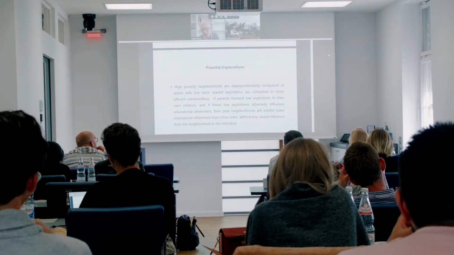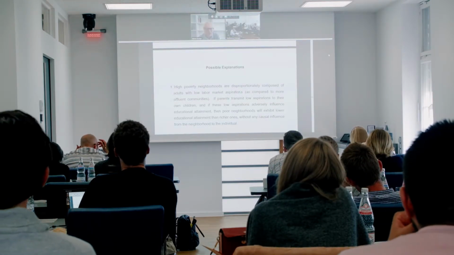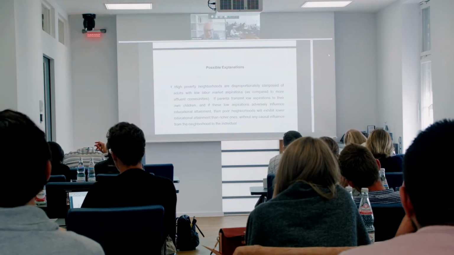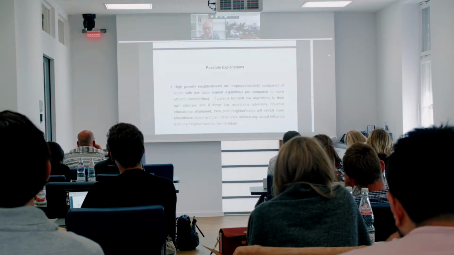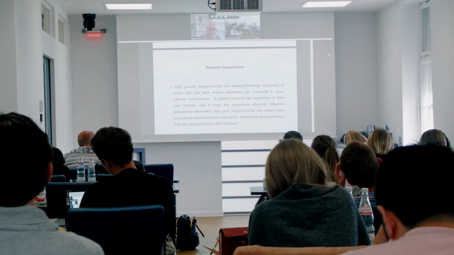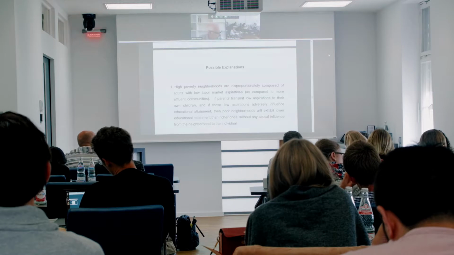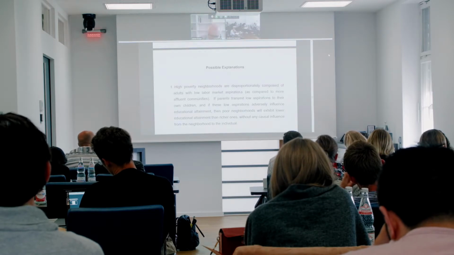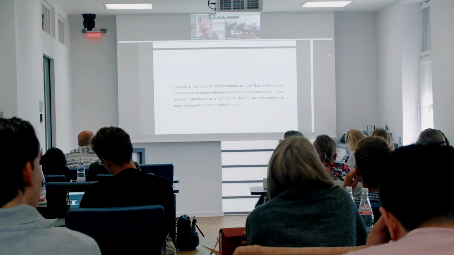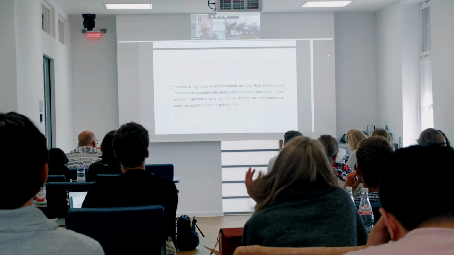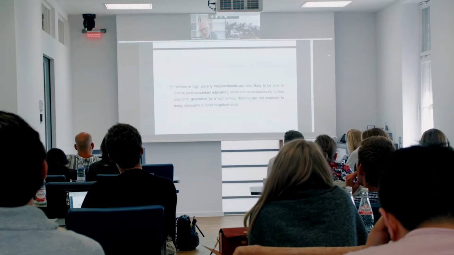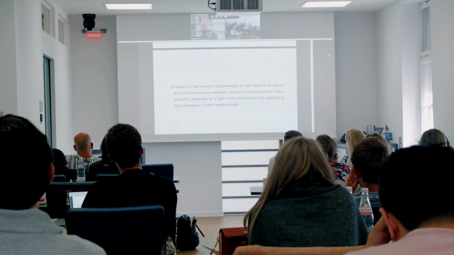Here's one explanation. I'm not saying any of these are empirically true, but they're candidates. One possibility would be that high poverty neighborhoods are disproportionately composed of people that have low labor market aspirations. In other words, whatever the reason is, their choices with reference to the labor market are different than others. Well, if those aspirations are transmitted from parents to children, and those are associated with education, then poor neighborhoods would have lower educational attainment, but the neighborhood's not the point. Merely the neighborhood is a configuration of parents who make similar choices with respect to their kids. Okay, that's my way of stereotyping a conservative explanation to the proposition.